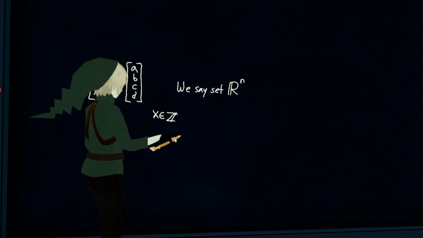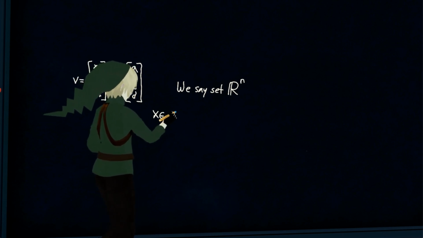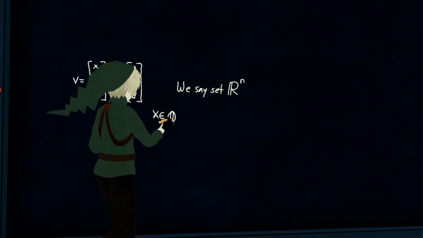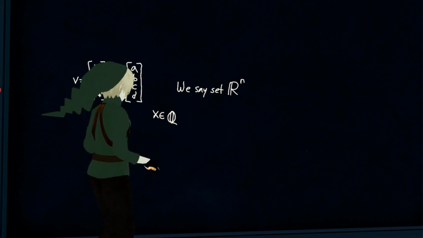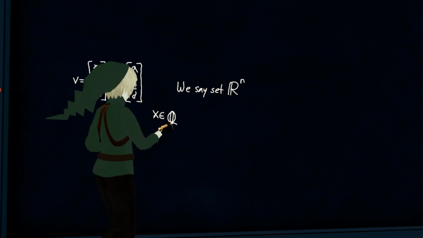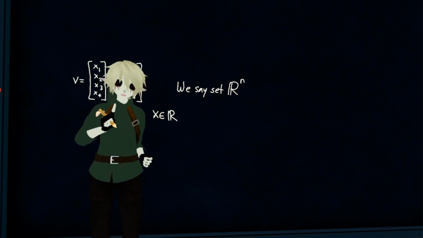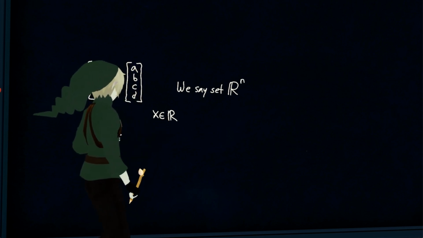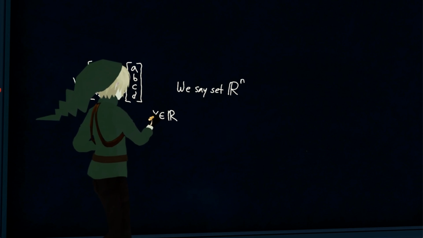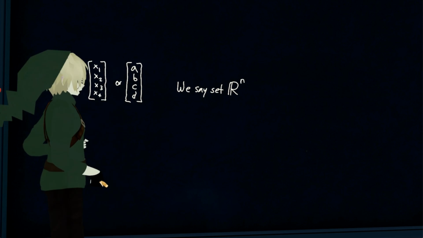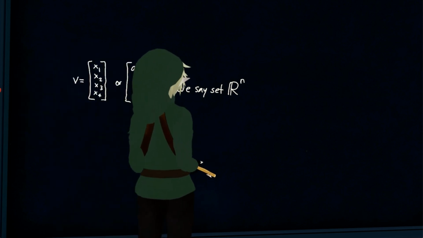X can be any whole number. X can be any fraction. And then the one that we always use, x can be literally any number that's not a complex number, that does not have an imaginary number, but literally any number. Okay? So what we have right there is exactly how that works, but for vectors, right?